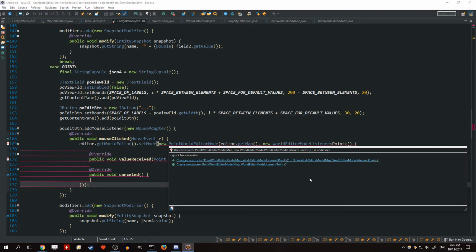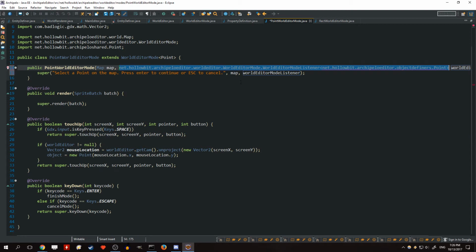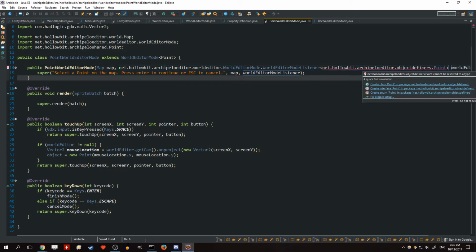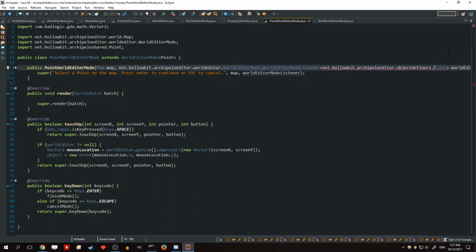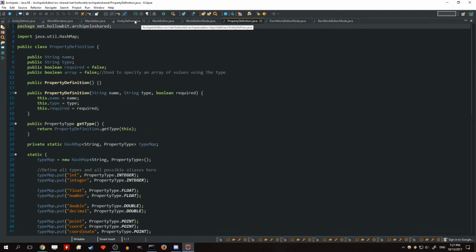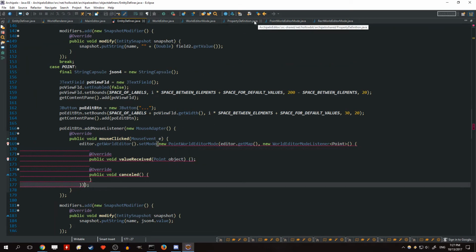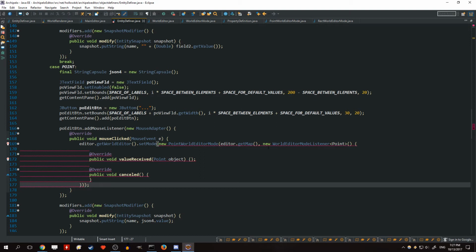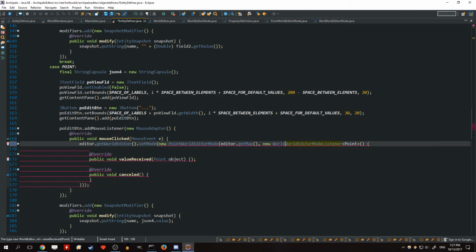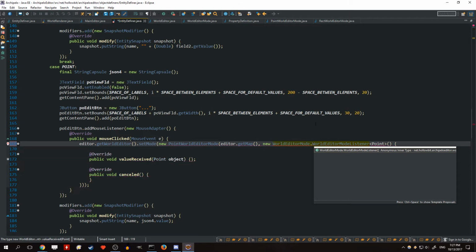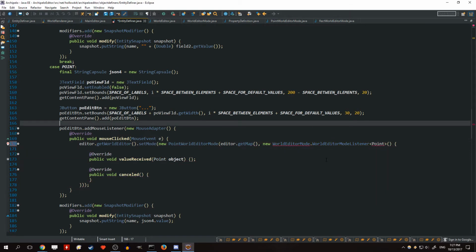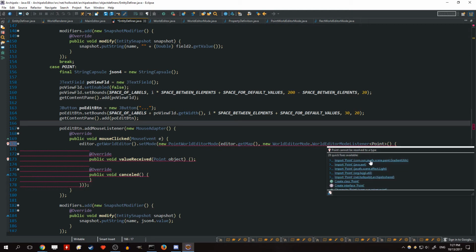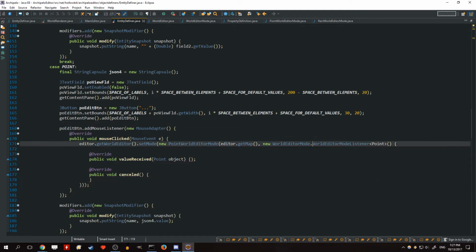How does that make any sense? Oh, it's probably because I have to import point. If I remove this, it should be okay.